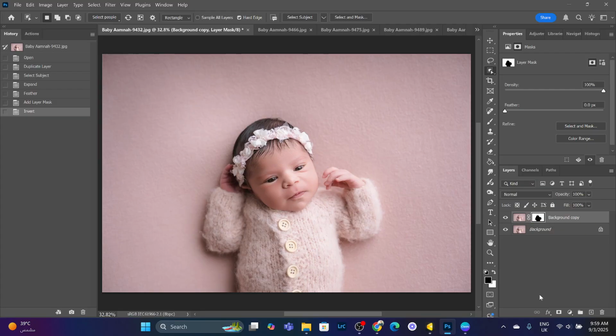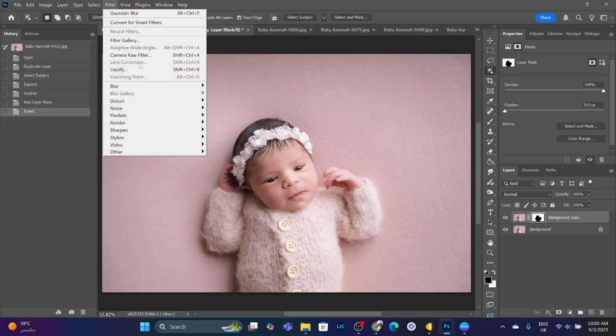And the smoothing is going to be on two steps. This is the first layer that we will do the background smoothing on, and we will do also another layer of smoothing. They are both essential for smoothing. So let's just do the first layer now, and when we finish it, let's do the second layer of smoothing. You have to do them, both of them, to have the perfect final result. Now I will go to filter, and I will go to blur, and I will go to Gaussian blur.